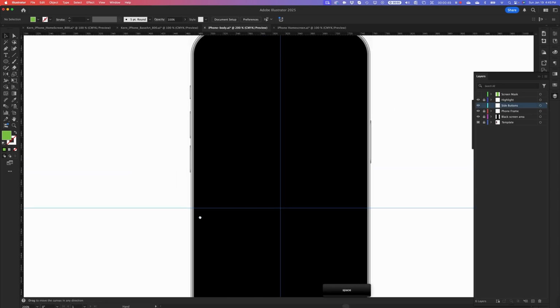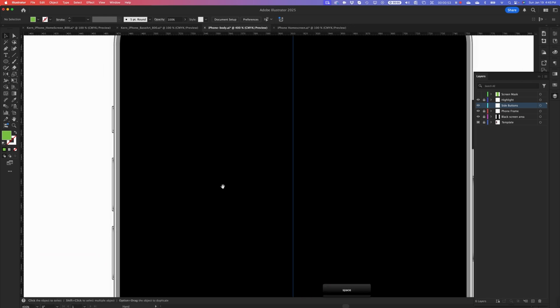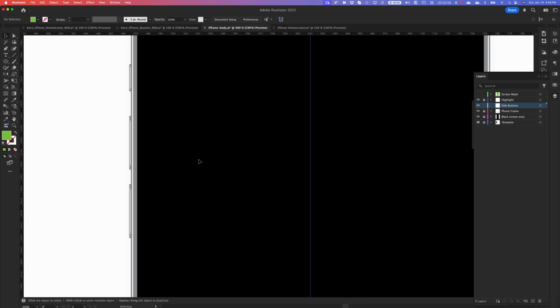And I'm just going to zoom in here. And we're going to make some buttons real quick. And again, like I've been doing so far, I'm not going to put all the detail into it yet. I'm just going to set it up. Just to illustrate a few things.